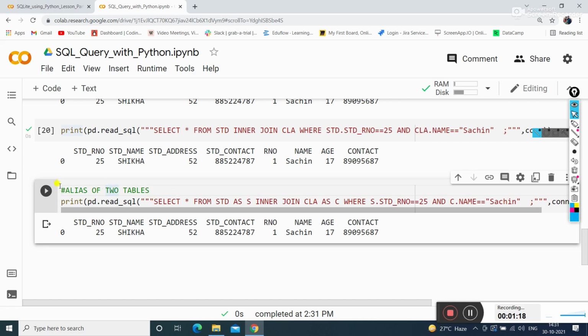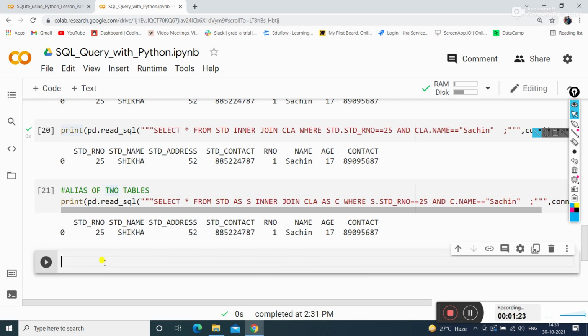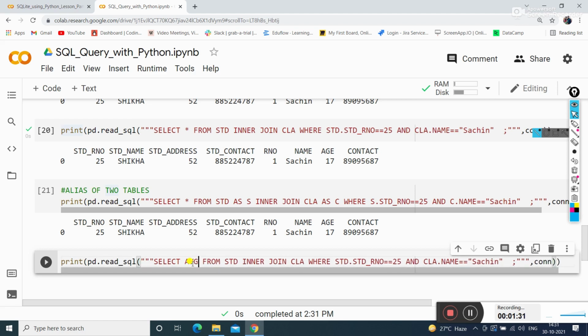Alright, so I'm going to include one more query here, that is select average of student roll number from std.